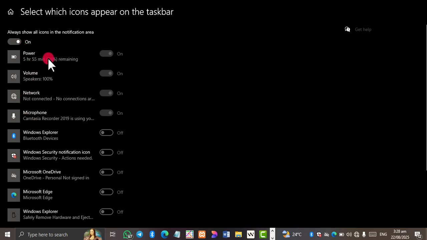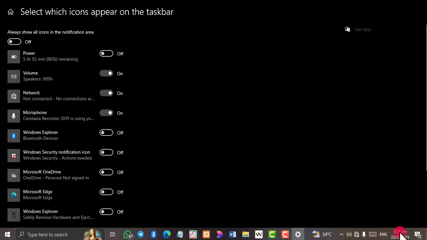You can also select which of them you want to display. If you turn it off, that means some of them will be on and some of them will be off. You see that with the power button, the power is on, so you can turn it off. You can see that the battery display will be off. If you turn it on, it will come back. So you can change them.